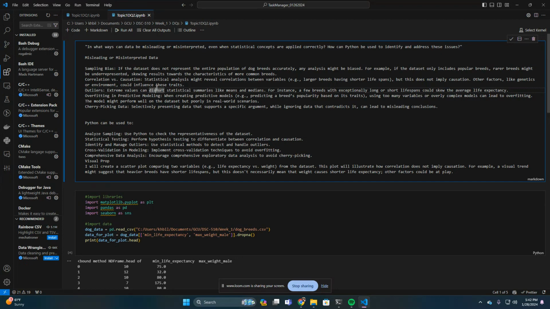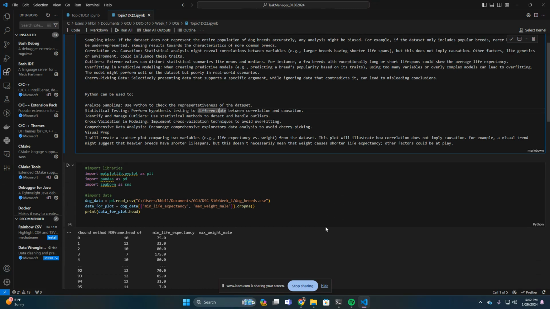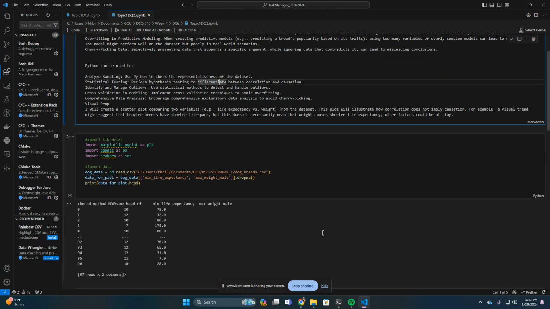And they're like, oh, look at this. This must mean that this causes this. That's not the case. Just because it's there doesn't mean it is the cause. So again, I decided to look at some puppy dogs. We're looking at life expectancy of puppy dogs versus their weight or size.